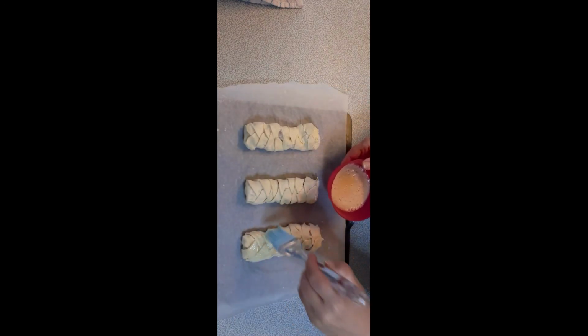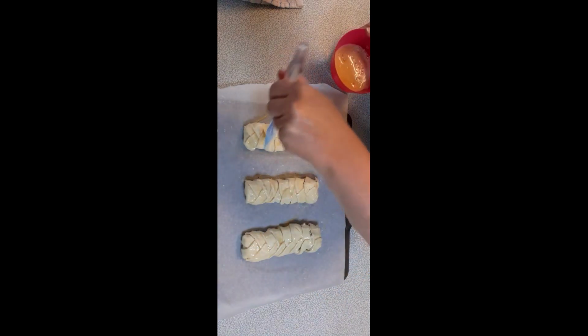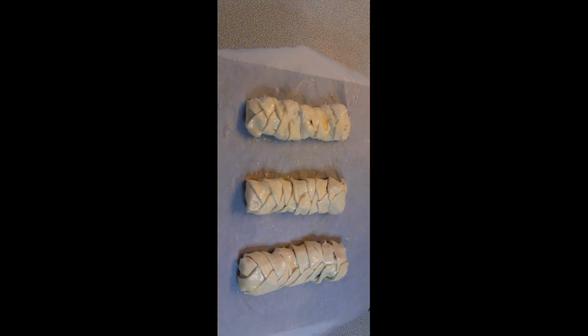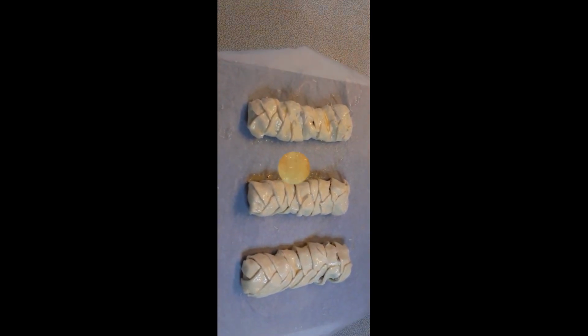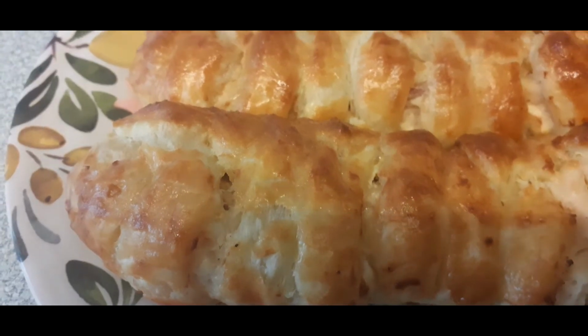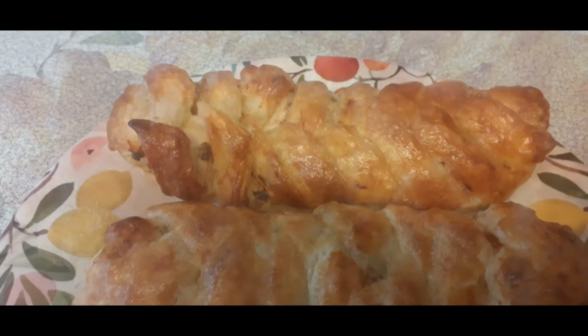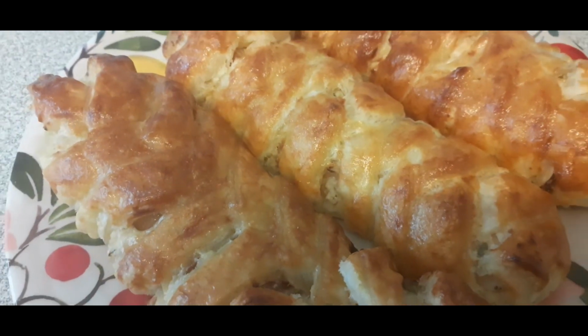Once all your parcels are finished, glaze with a beaten egg. Pop your parcels into a preheated oven at 180 degrees for 15 to 20 minutes. And here's your tasty chicken and bacon parcels, flavoured with fresh thyme in a light, flaky pastry.